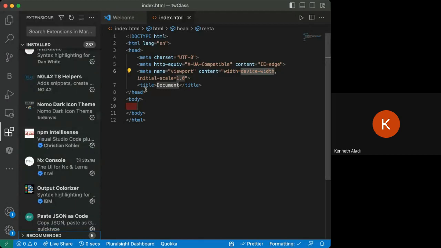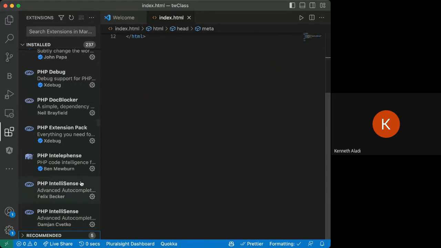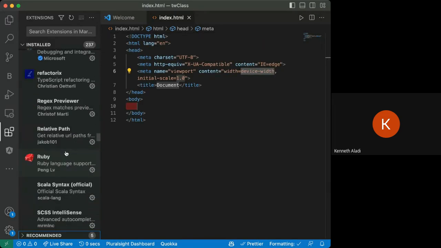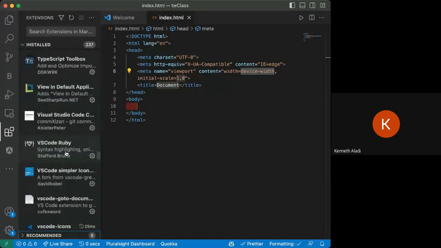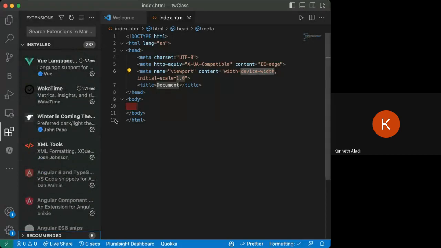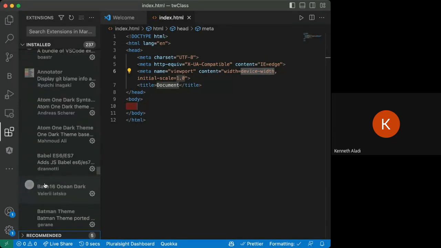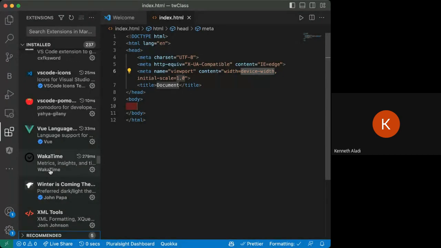I think this was one of the first things I installed when I started coding. So I don't even know which of the extensions does this. Then there is this XML Tools. It helps with XML formatting. This one is a tracker. It helps track how many hours you spend on VS Code every day. That's WakaTime.